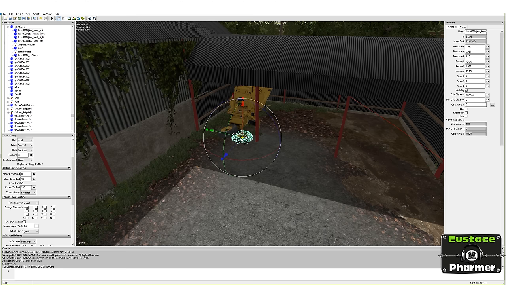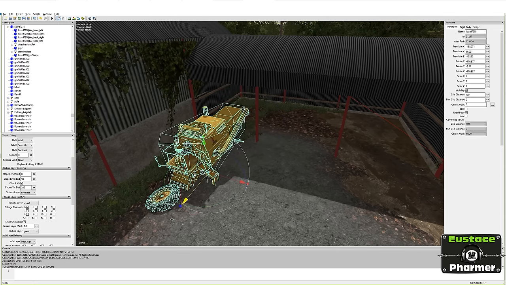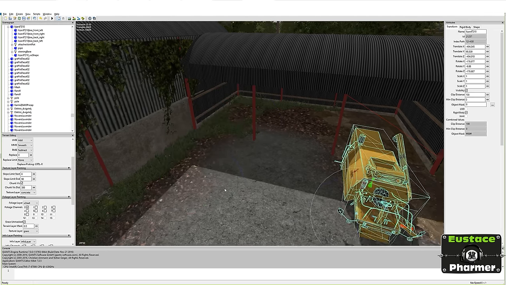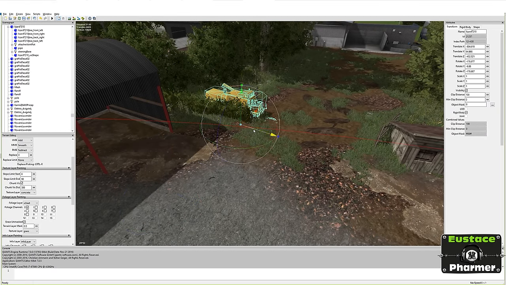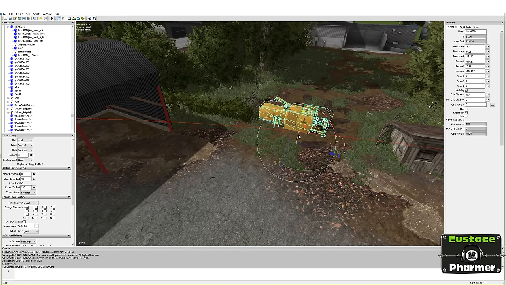Now this is a model I was talking about. Now you see, if you click on it, you can move the tires. So that's pretty good because when you get it into position, you can adjust the individual elements, but you have to make sure that you highlight everything. And if you're moving something like a gate, you want to make sure that you have the gate and the trigger that you want to move all together.